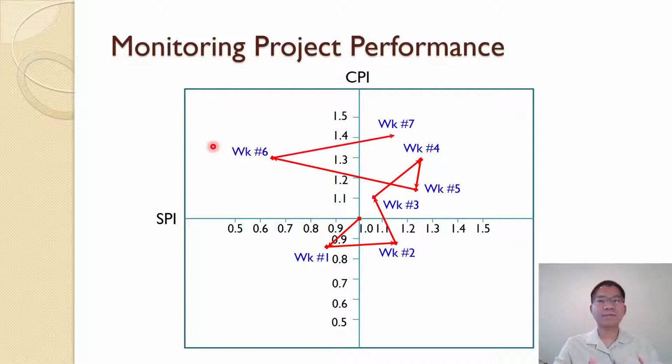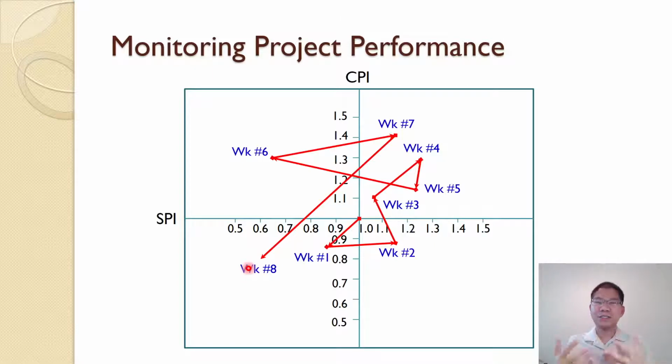And this one, good, week 7. The project manager can take a vacation because it is ahead of schedule, under budget. Then it goes down to here. The project manager in this case has to come back from vacation to correct the status of the work because this one is now behind schedule and over budget.